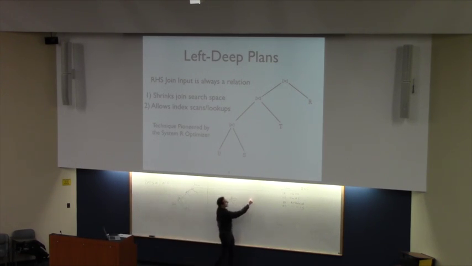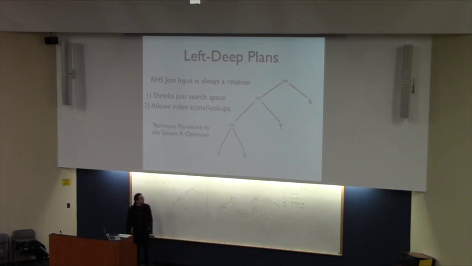Okay, so basically in a star schema, I've got one table, and that table has foreign key relationships with a very large number of much smaller tables, what are called dimension tables. So we've got one table at the center called a fact table and a bunch of dimension tables, and then we've got foreign key references out to those dimension tables.